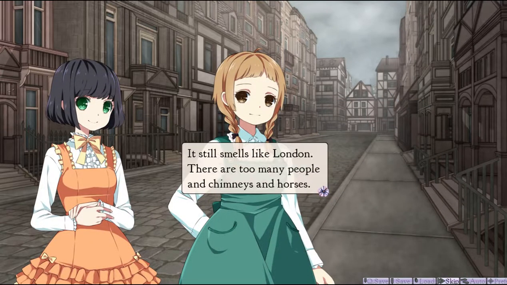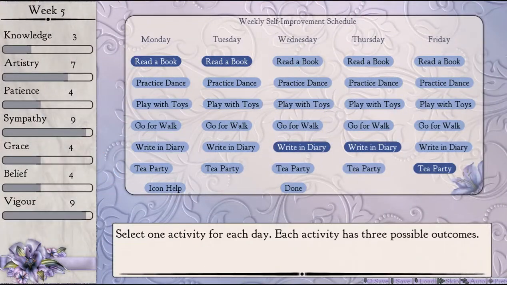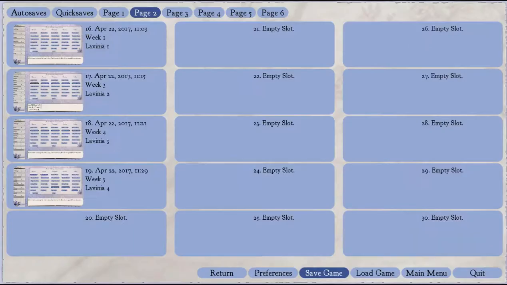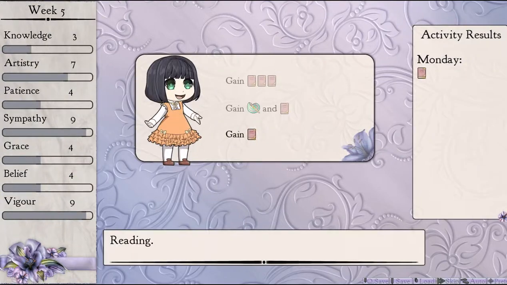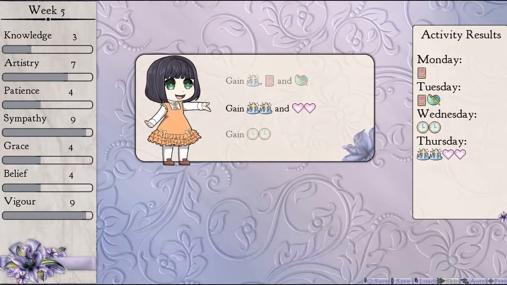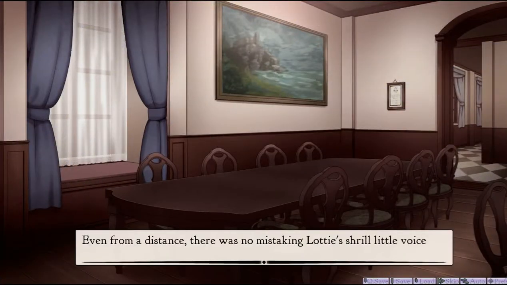So this is us going to church, which we have seen before, so it skipped. And now we have to decide what our skills will be for the week. Here we go. I'm not sure. Give him more knowledge. That wasn't actually great, but fine, whatever, doesn't matter.